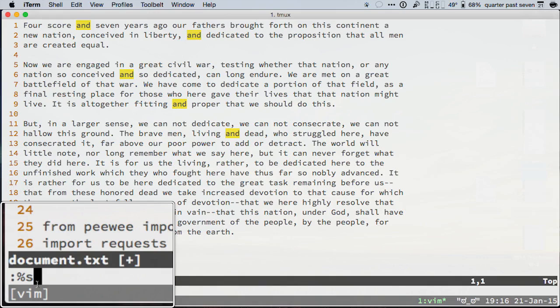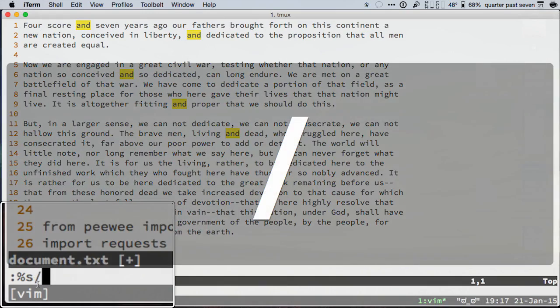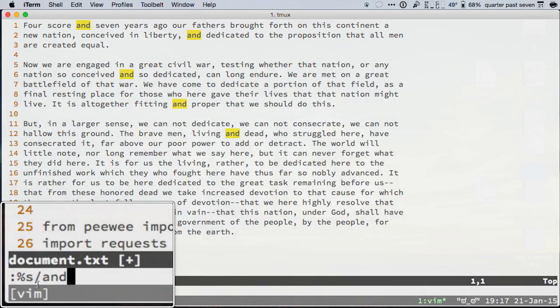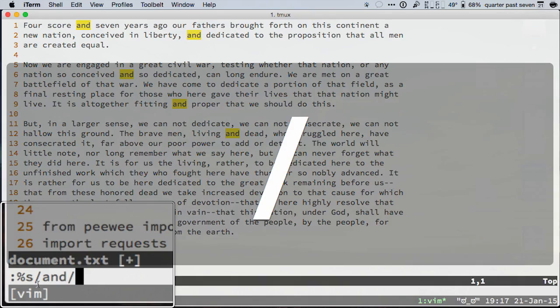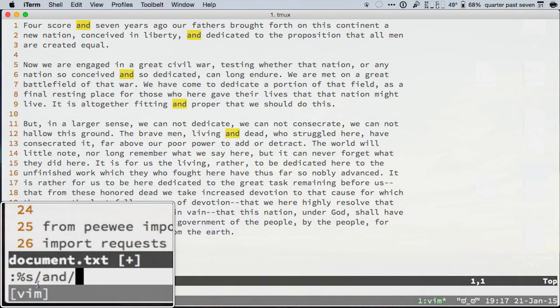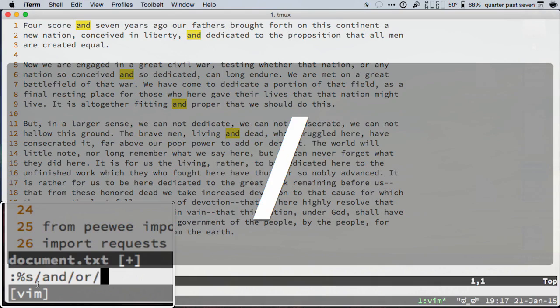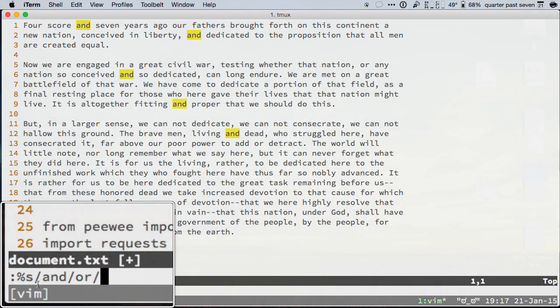So what do I want to substitute? Now I have to start typing my regular expression. So /and is what I'm looking for. The slash says we're starting a regex. I'm going to replace that. Let's not do an ampersand. Let's just do the word "or." We're going to sub the word "and" for the word "or," because that won't make sentences weird at all. Let's do "but." That'll be funnier. So we're changing "and" to "but." And then since I want to do it everywhere in the file, not just the first time, I have to say G for global. That should be all I need.